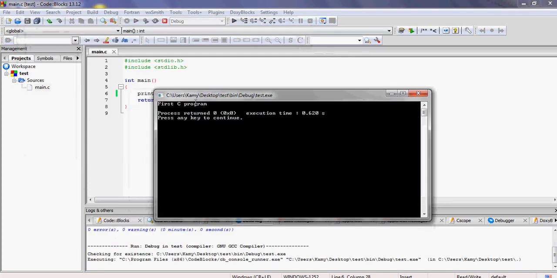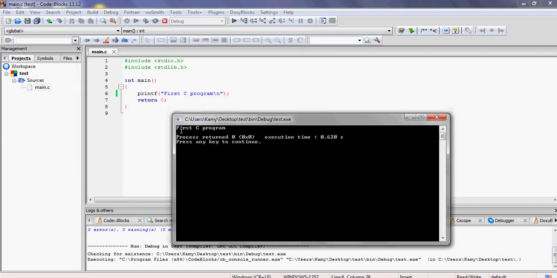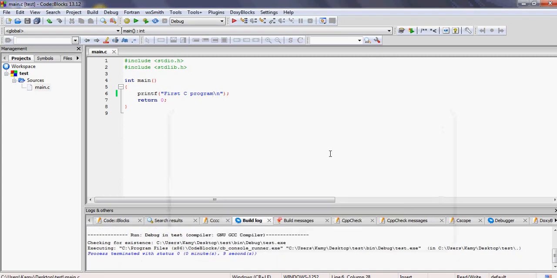You can see here that the message shown is first C program and not hello world, so the message shown depends on the text written between the brackets of the printf function.